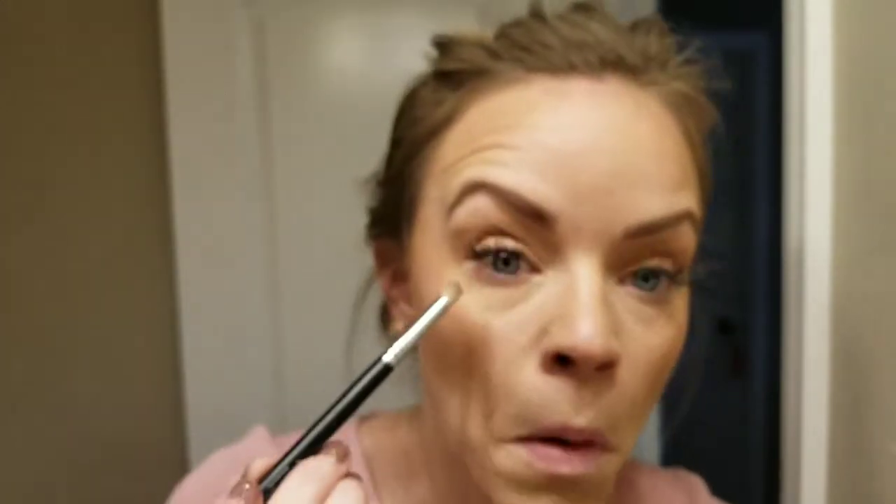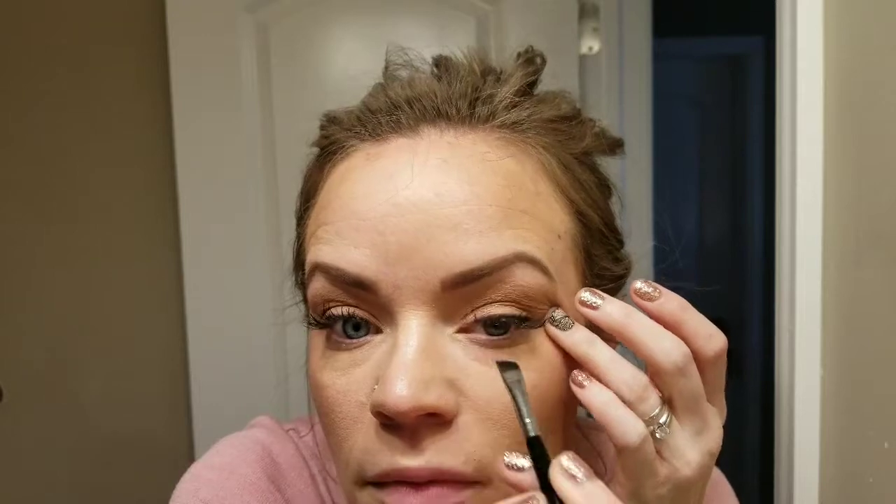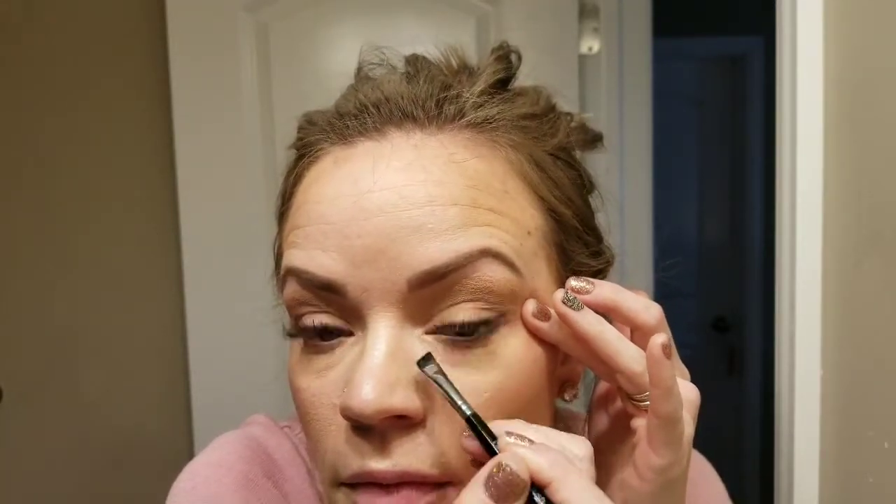Next I'm going to take that Rose Gold Shimmer again and use it with a dense rounded brush to give myself a little bit of liner on the bottom. I want that glitter everywhere, but I'm not trying to really line my eyes super crazy. Then I'm going to use my angled brush with my Onyx, as always, to give myself a little bit of top eyeliner — slightly pulled out at the edge of my eye, but definitely not a winged liner look, just something to define the eye. This look will take me into the evening for parent-teacher conferences and then family date night tonight.